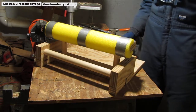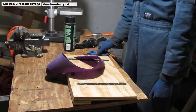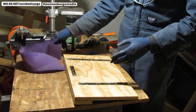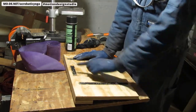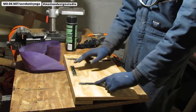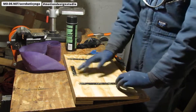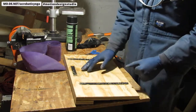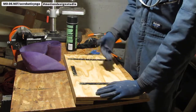Whoa, I almost forgot. There's one more important thing I need to do. So here we have the most important part that you could do at the very, very end. These pieces were a mistake. I purchased this Velcro from Home Depot. I just wanted to test it. It actually does work. It gives enough grip. But I don't think it's going to really work over a long period of time, let alone as the weight of the gymnast goes up.